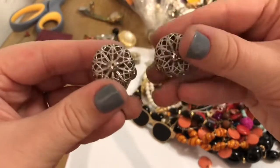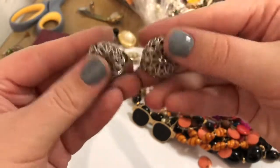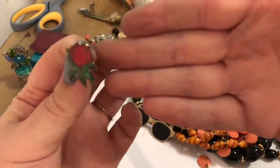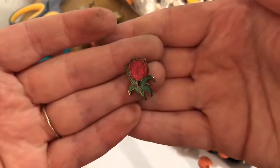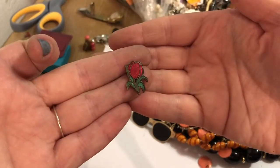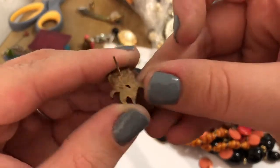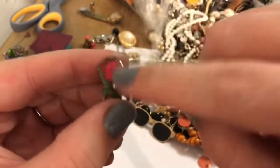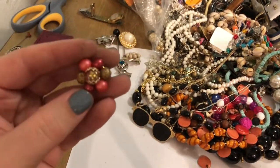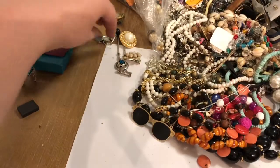These are matchy-matchy, which is always very nice. These are clip-on earrings — they look to be in amazing condition. A little soap and water will clean them right up. This is pretty — it appears to maybe be a rose or some other kind of large petaled flower. The petals are too big for a rose. We're not florists. This looks like an earring — put this with the earrings. And this is another vintage clip-on earring — go ahead and put that in the earrings.